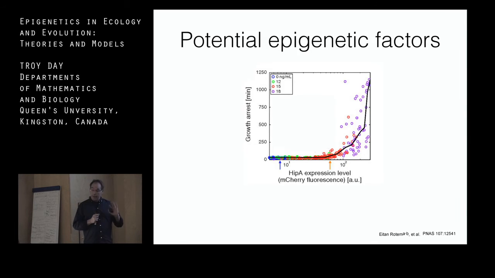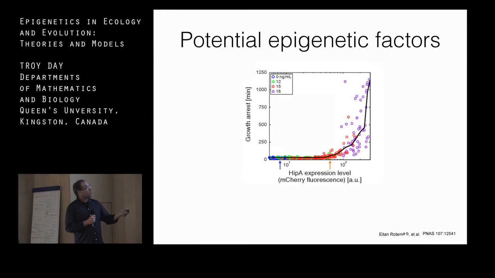Now, in the case of persister cells, you could ask, what is the thing you're measuring? Something's getting transmitted in addition to the genome that presumably is playing a role in whether a cell is a persister cell or not. And as I said, I'm going to be pretty a-mechanistic. I'm not going to worry too much about the details, but I want to, at some level, have a model that at least captures qualitatively what we think must be going on. So people have looked for mechanisms that determine persister cell formation. And one of the things they found is there are certain molecules, in this case a molecule called HipA, that when you exceed a certain threshold concentration of that molecule, cells tend to become persister cells.